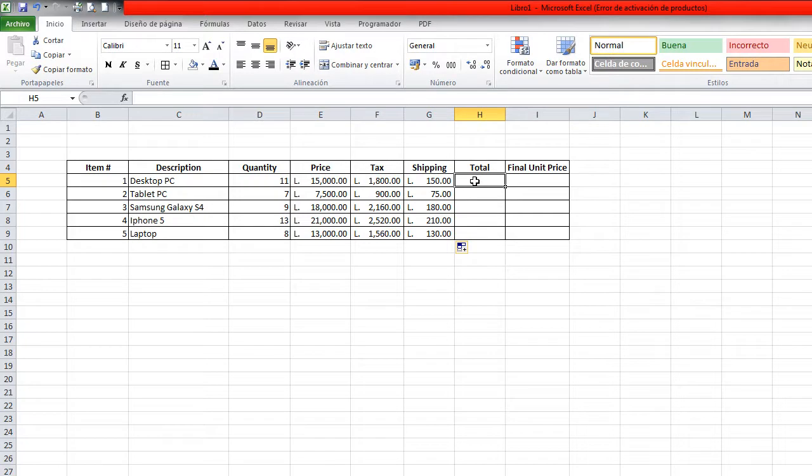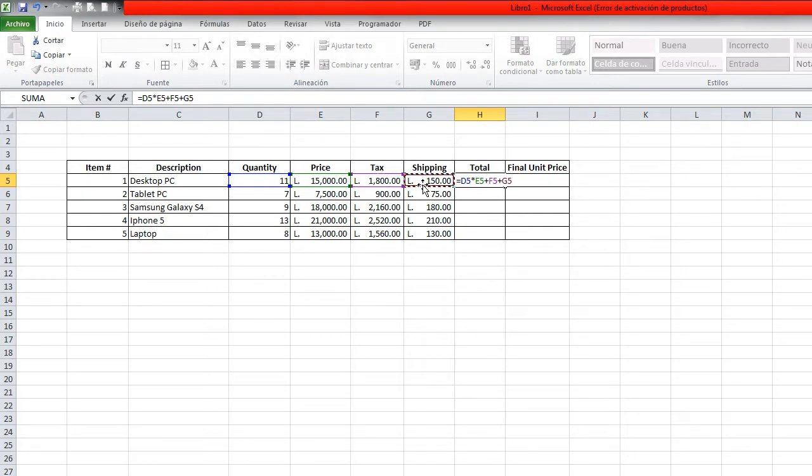Okay, and here's the tricky part. We're going to start with our function. This function will be the quantity times the price plus the tax plus the shipping. So let's see what happened here. It should be D5 times E5 plus F5 plus G5.